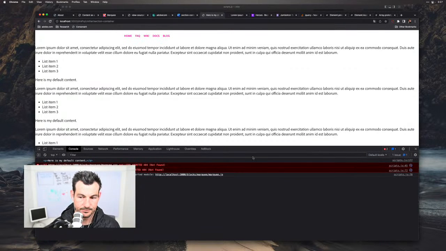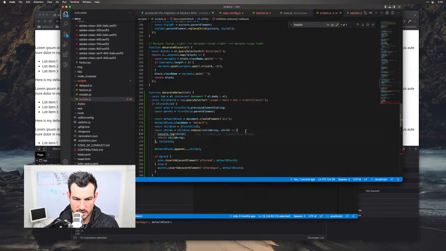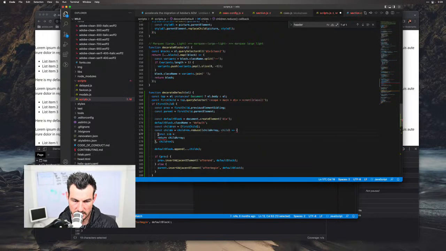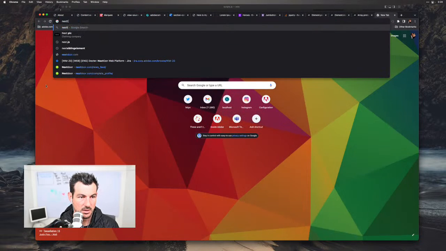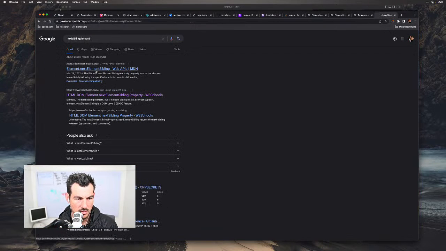Here's my default content from 177. Yay, cool, there's our child. Now, what we can say is const sib, and we could say child query selector. We could probably do, what is it, next element sibling? Next element sibling, yeah.